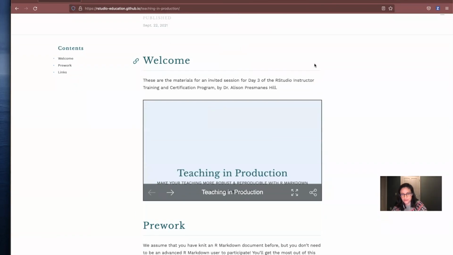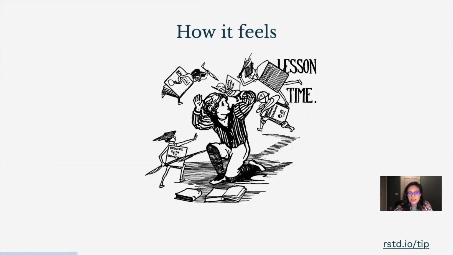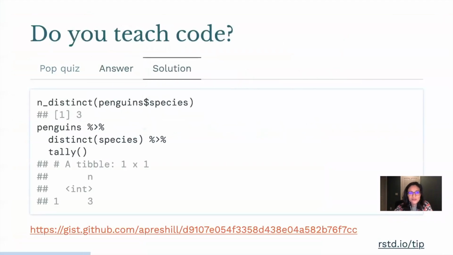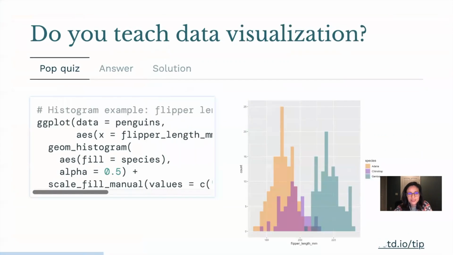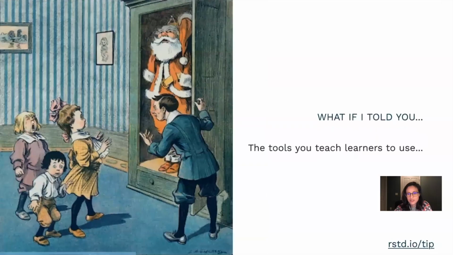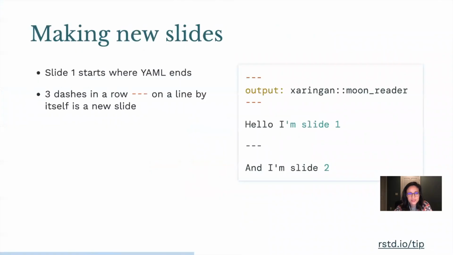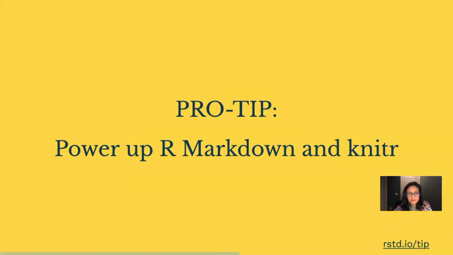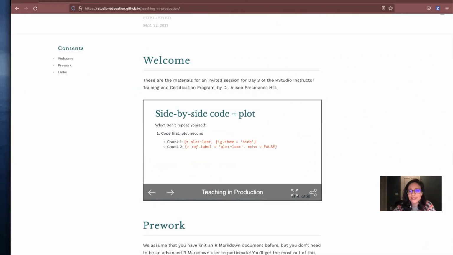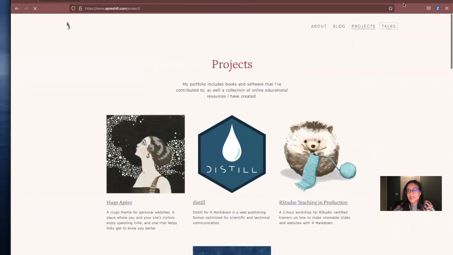So this was a course that I did for the Art Studio Certified Trainers program. So you can see some good examples here. I'll do big screen. I taught a lot. Oh, here we go. So here's some nice examples of panel sets. I love them. I think they're really nice for having code and plots, and it's a really nice way to organize your slides and get people to compare things as you're talking. Let's see, I think I might have some more in here. So note to self, I need to clean up my teaching and production links. I'm not linking there. So that's xaringan Extra.